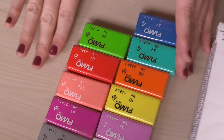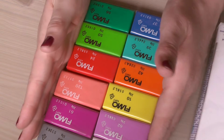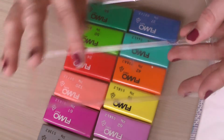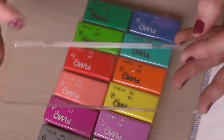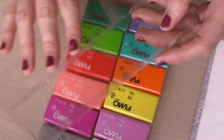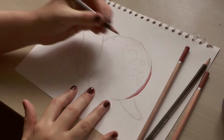So these are the colours that I picked out in the Brights pack, I believe it is. You can find these on Amazon. They come in this cute little tray that I might save for later.